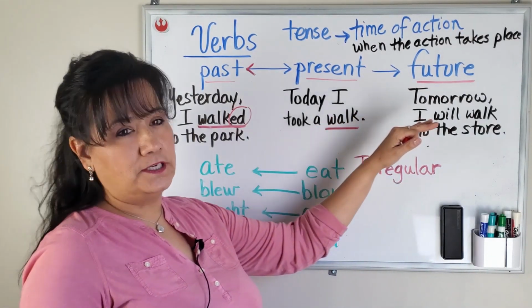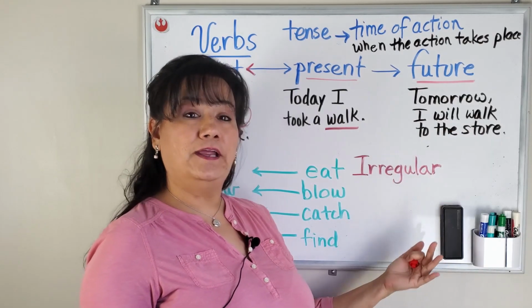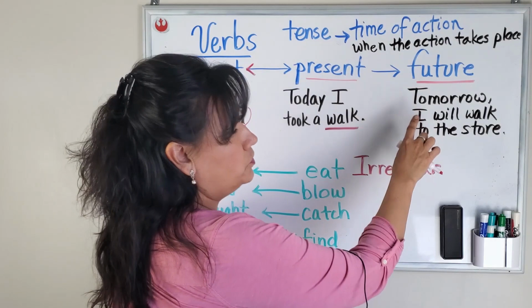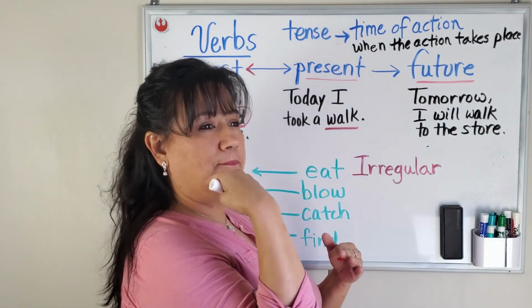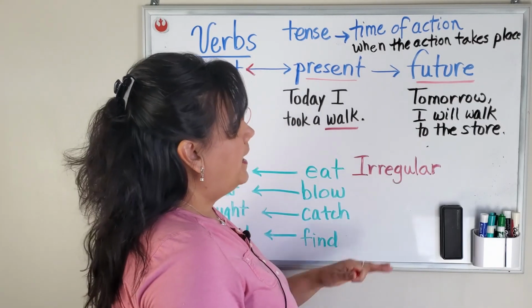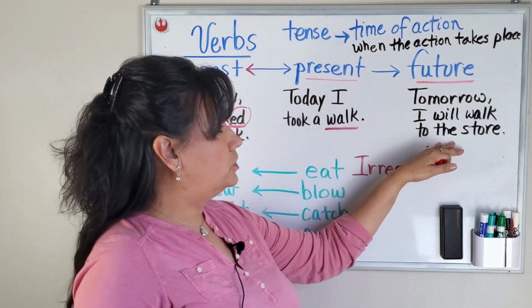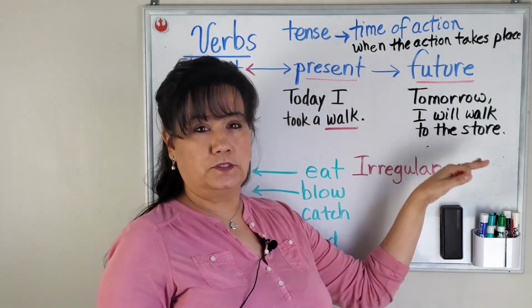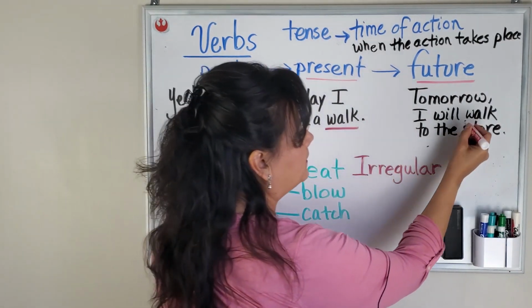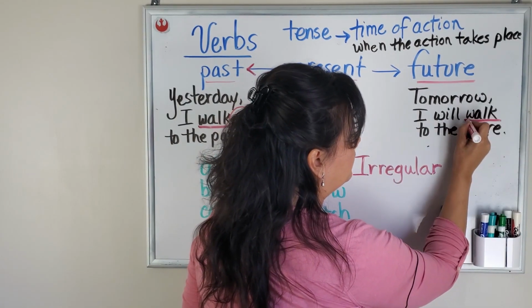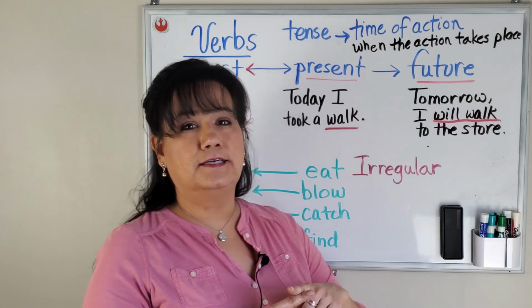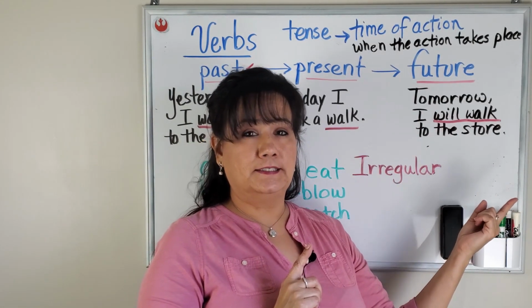We're not going to see much of future tense in second grade, but I want to share it with you so that you know more. Future tense is something that we say that is happening in the future, tomorrow, next week, next year. And we can say a sentence like, tomorrow I will walk to the store. Now, the verb walk is in there, but there's something very important in front of it, and it is the word will. That is showing us that it is a future tense.